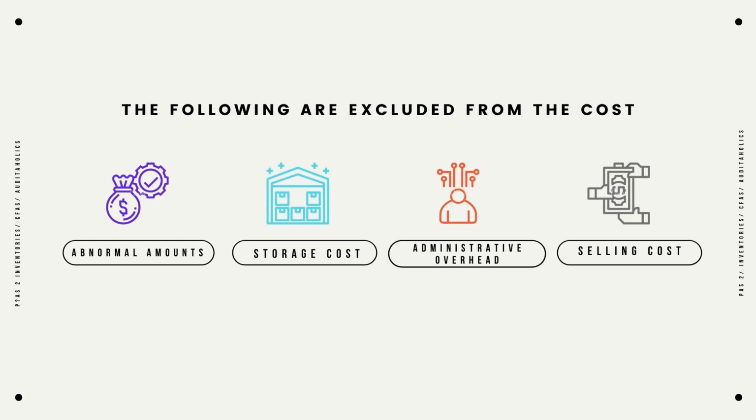Administrative overheads unrelated to production. These are also called outright expenses or period expenses, where, if you incurred them within this year, you should record them immediately in the year they were incurred. And the last one is the selling cost. Also an outright expense, and also called an operating expense, but related to selling.